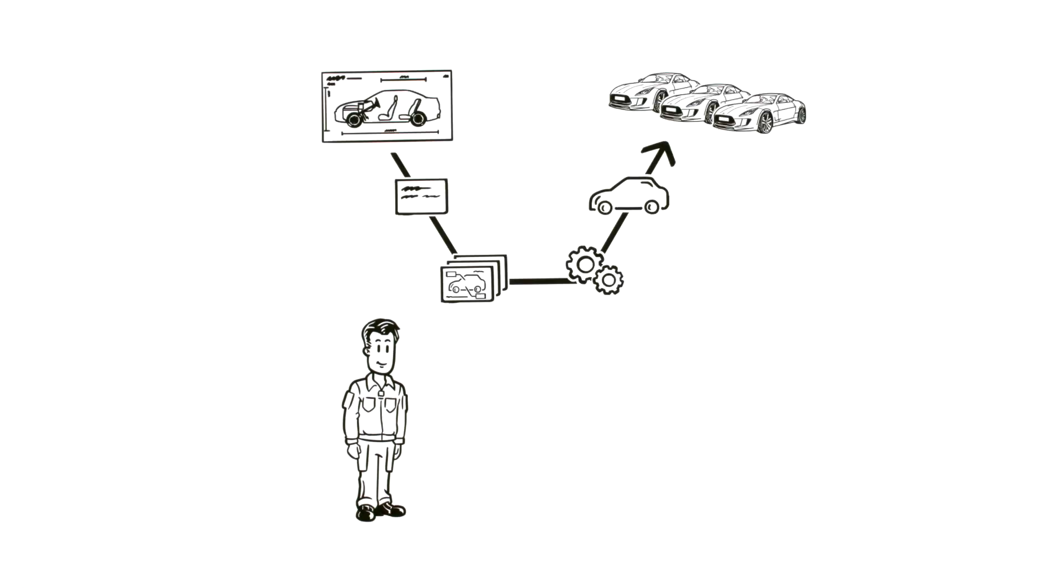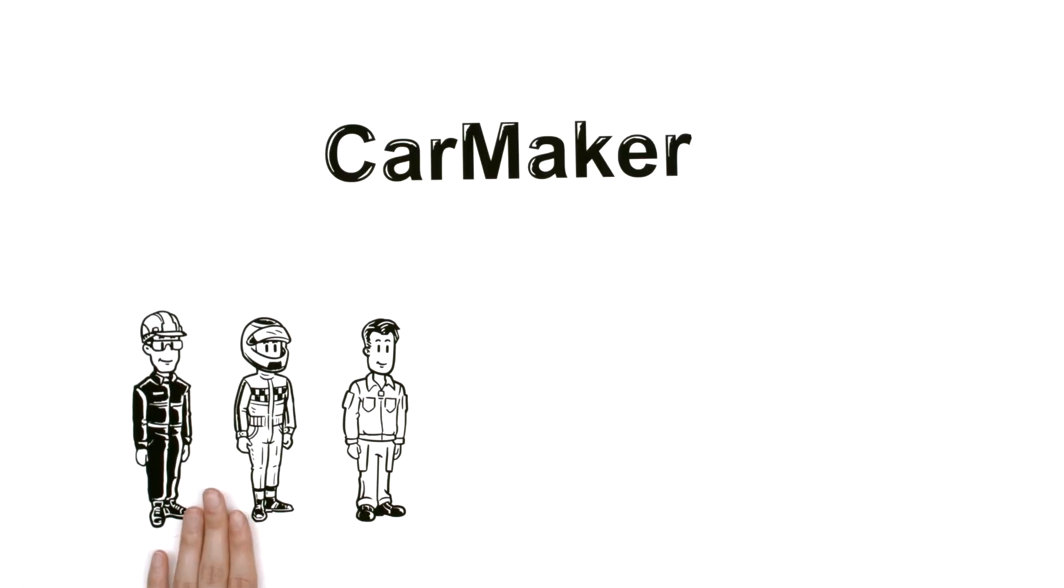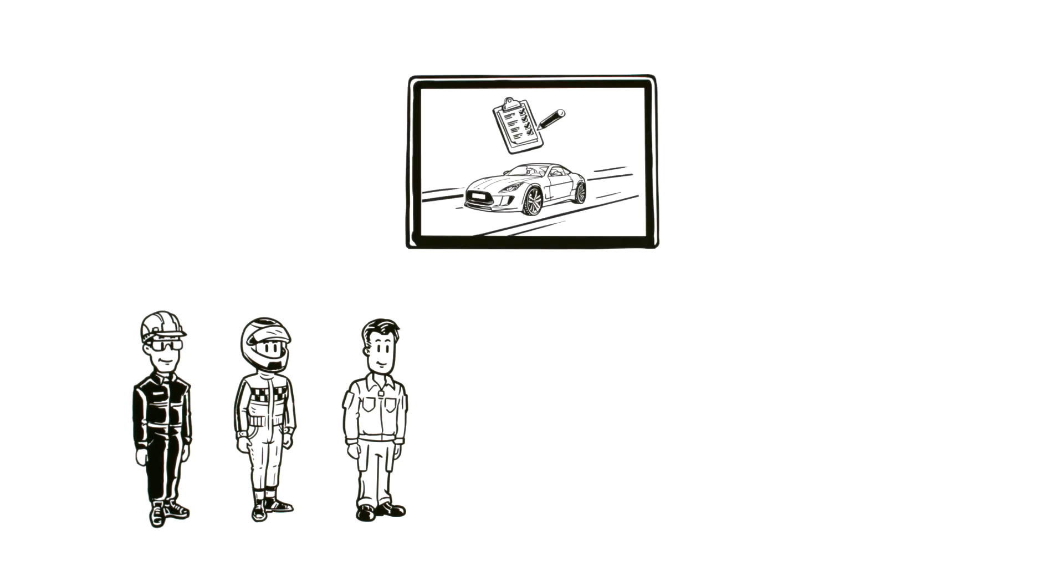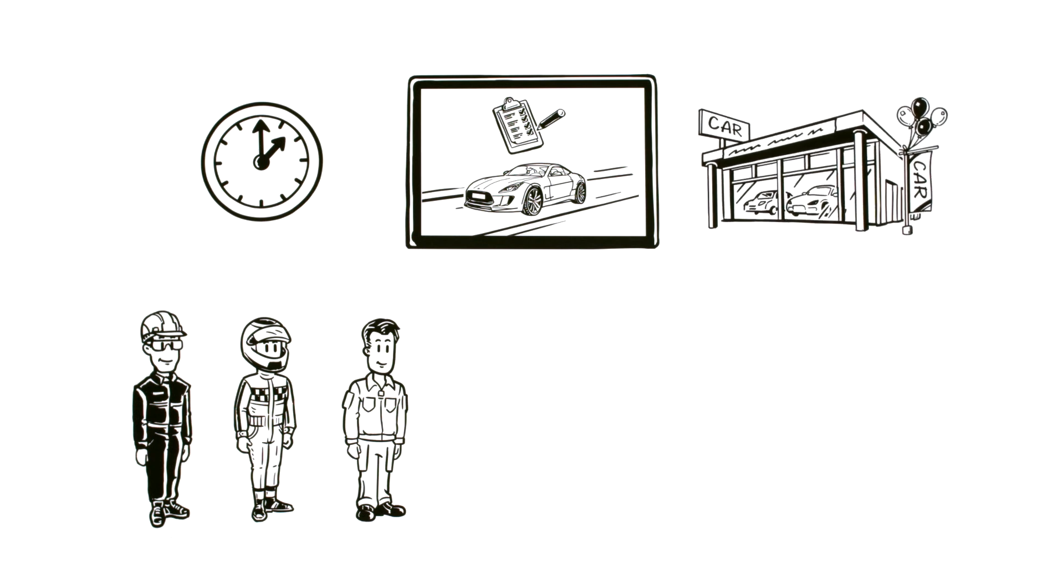Kai decides to use CarMaker. Thanks to his development team using CarMaker to run virtual tests, Kai develops a new model that's both high-performance and environmentally friendly. And it's ready in plenty of time for the planned release date. Kai's CEO is extremely pleased as well.